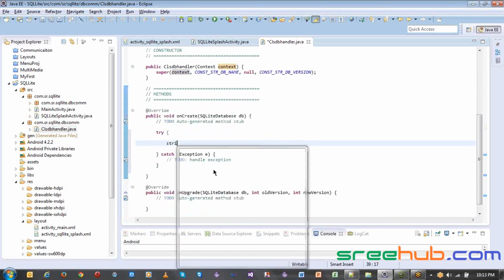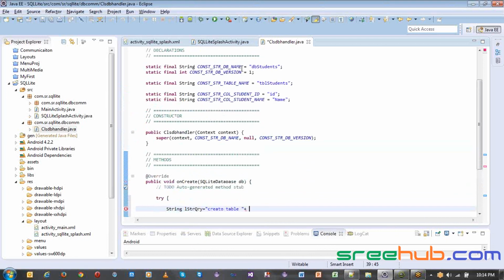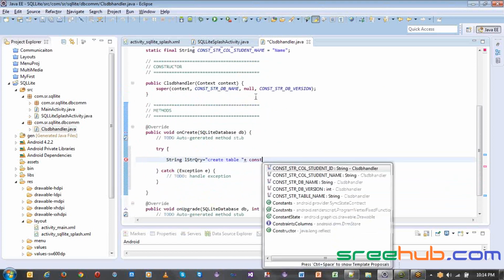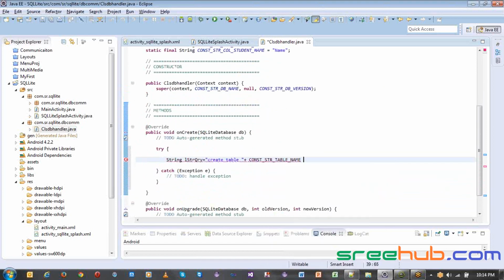So let's create a table. Let's start with query writing and see how we can create a query for this table. Let me call it lstr query is equal to... now this is simple again. How do we write a normal query to create a table? Create table, and then you have your table name, which we have already given as table underscore name, so let's make it const underscore table name.